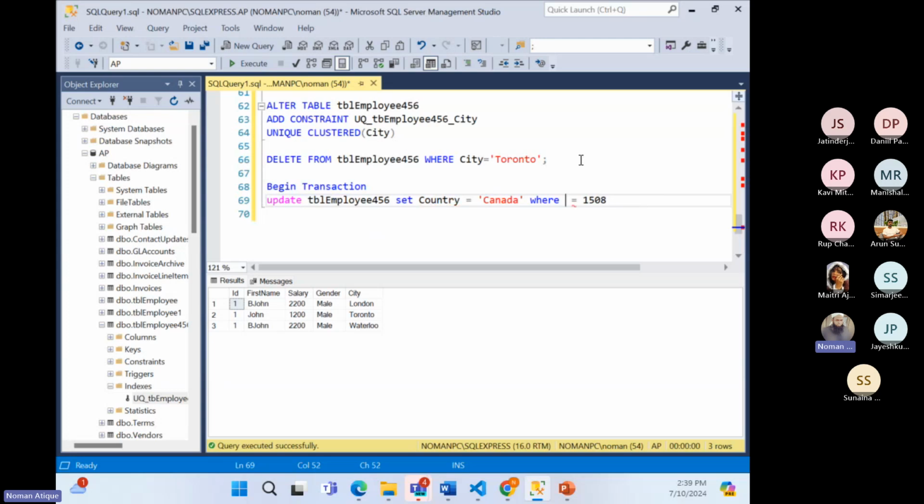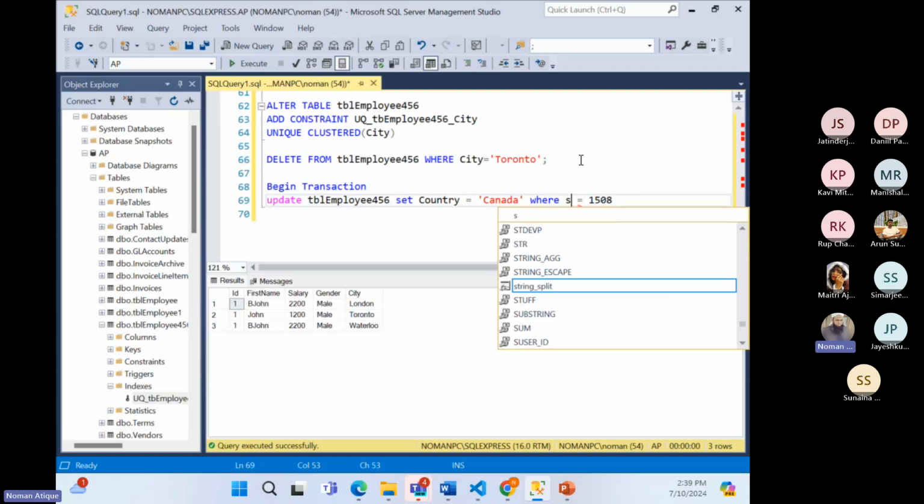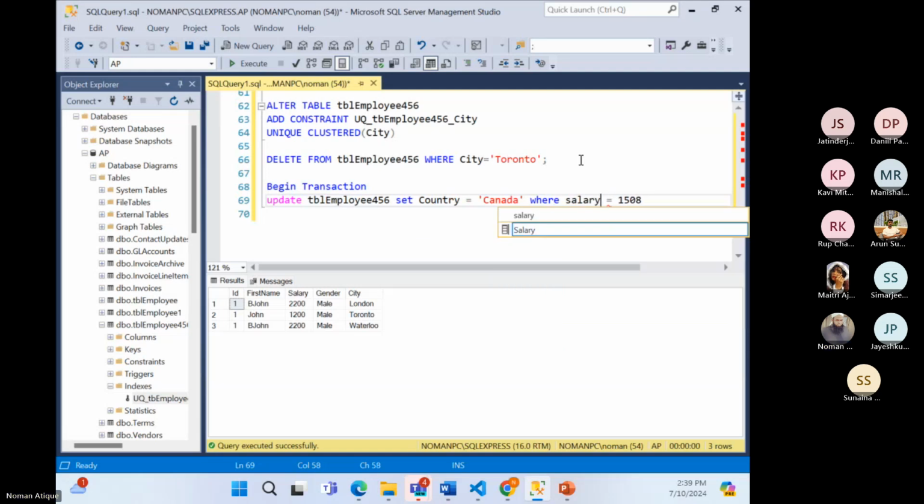Maybe let's take the salary, where salary equals 1200. Not country, it should be city, because we have city. So we can set the city, and I can say, for example, Kitchener, right?